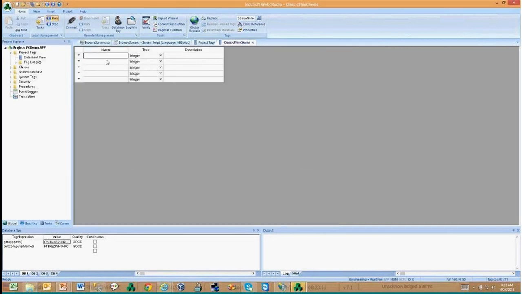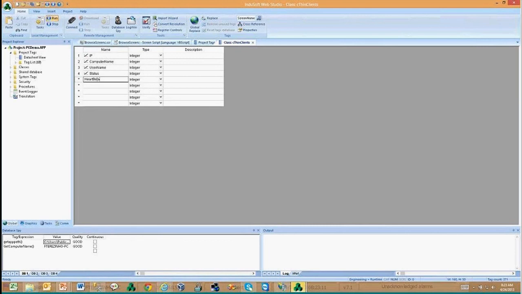Let's say you want to know the IP, the computer name, the username, the status. Let's say we have here a heartbeat, something like that. Computer name has to be string, username has to be a string.